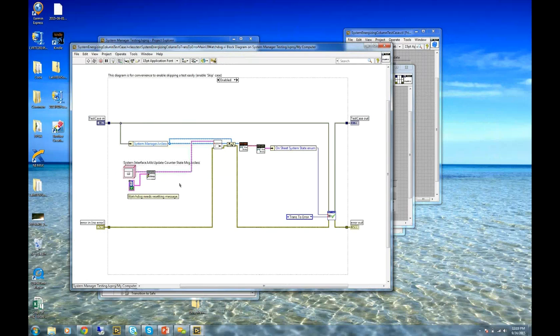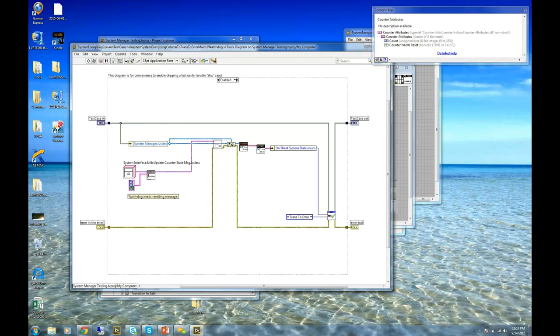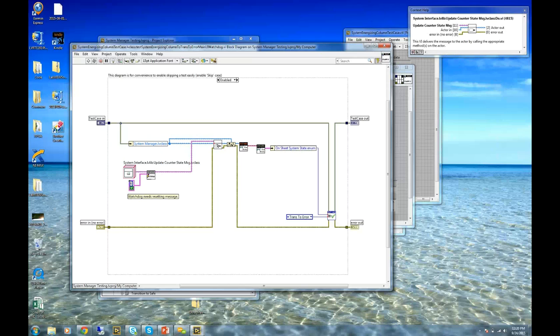So this is the update counter state message, and this has the count, which is an integer, and then a Boolean as to whether or not the counter needs to be reset. And this is Do.vi. So actor framework will call the do method of a message and execute it.